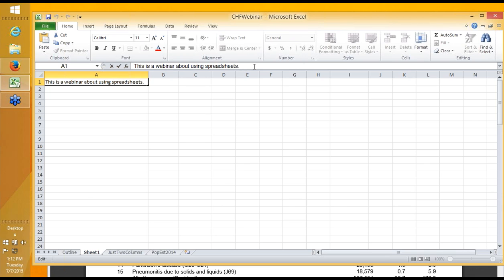And this sort of unlocks the cell and lets me actually do some work in it. You can see that as I'm typing it, it's adding it into the cell, even though I'm actually typing it up in this bar. And all I have to do to get back out of there and lock it down again is to hit the Enter key, which is what I just did.